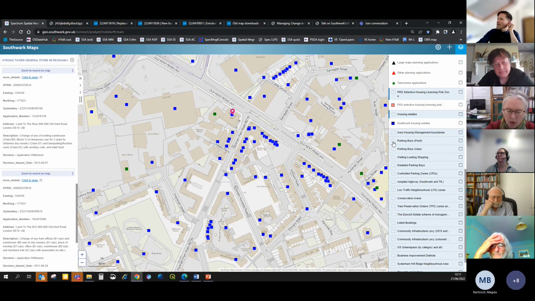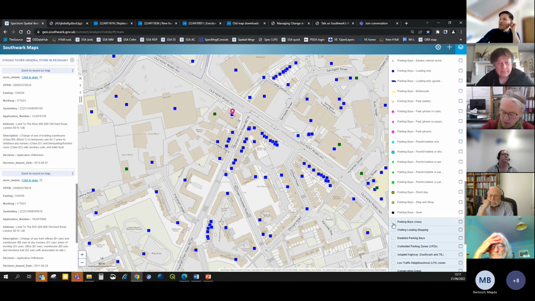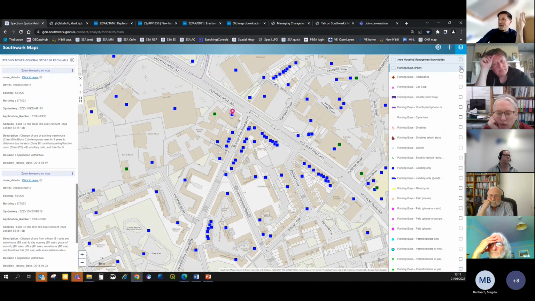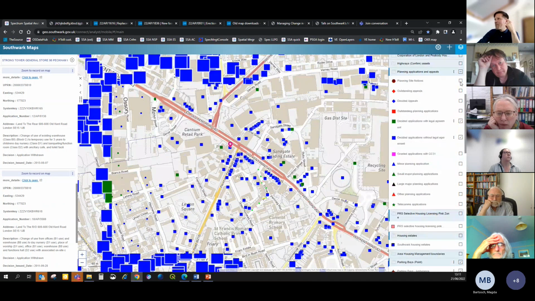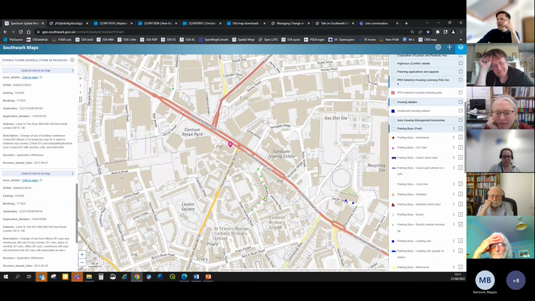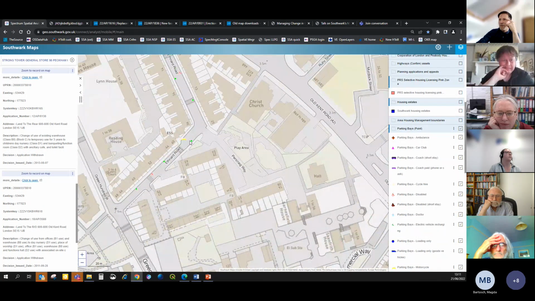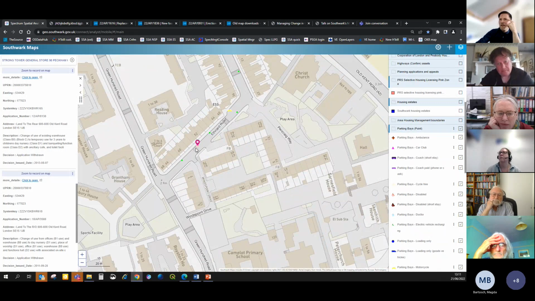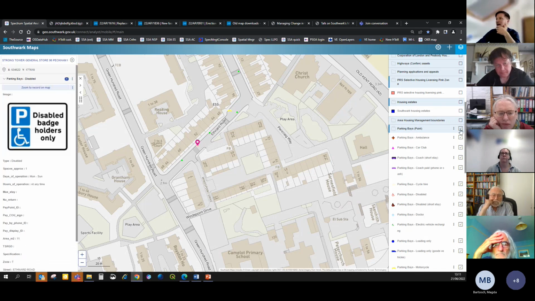Okay, so to quickly run through some of these data sets. We have parking bays. Parking bays can be viewed in two different ways, either as a polygon or as a point, and your choice as to how you see them. So click on the points. I think I might turn off my planning applications. Right, yeah, they're quite small, these little parking bay points. You can just about see them there. Single click on one, and here on the left-hand column, it tells you something about that parking bay.